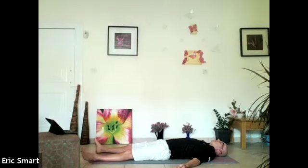Now relax all efforts. So your feet are floppy. Your palms are facing upwards. You can put on a mudra. You can touch your first finger with your thumb. Your chin isn't painting the ceiling. Your shoulders are relaxed. And let the body breathe naturally.